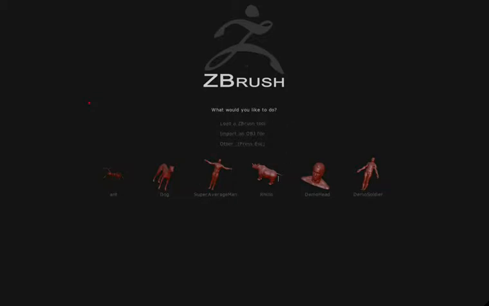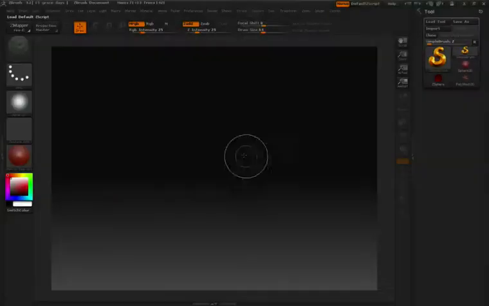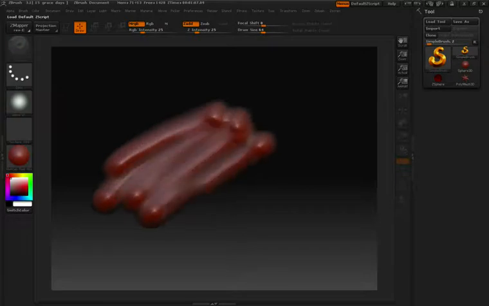So again, I'm in my Start menu, and I'm going to go ahead and click the Escape button so I can move into a blank canvas here inside ZBrush. Now, whether you're using a mouse or a pen tablet like I am, if you go ahead and click inside the canvas, you're going to start laying down pixels.